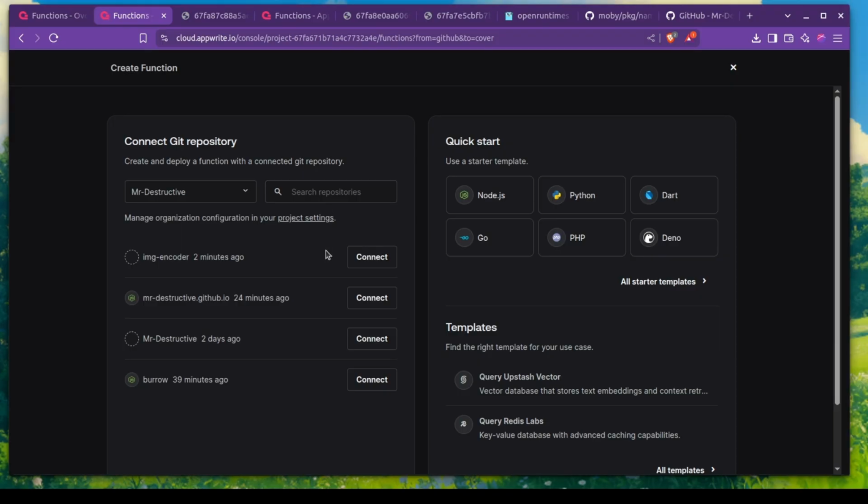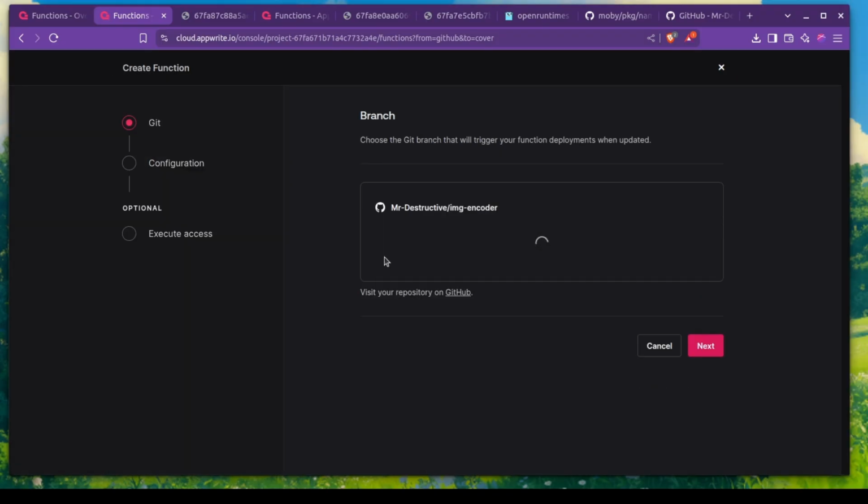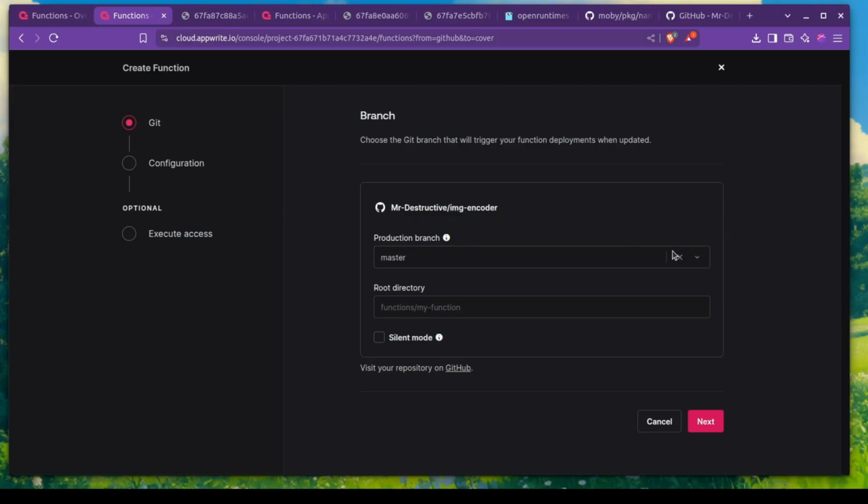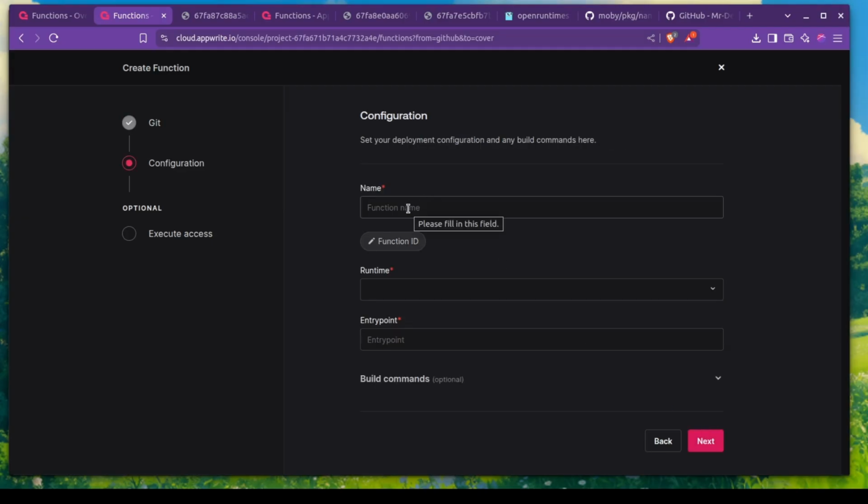Once that is done, we can use this repository to connect to Appwrite Cloud. So you can see it is asking for the branch and the entry point or the root directory. You can provide the functions wherever you have configured your functions, but it is just the normal entry point as main.go, so it should be good enough.